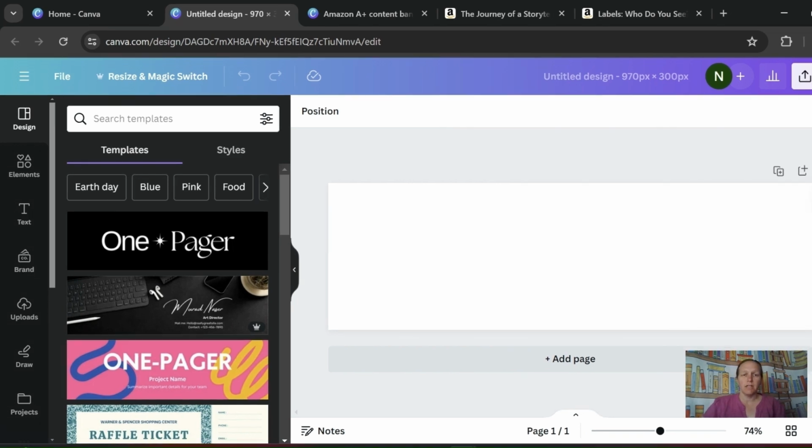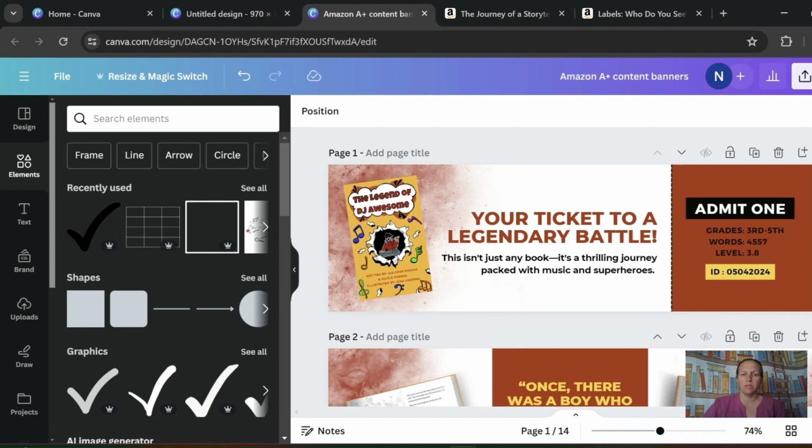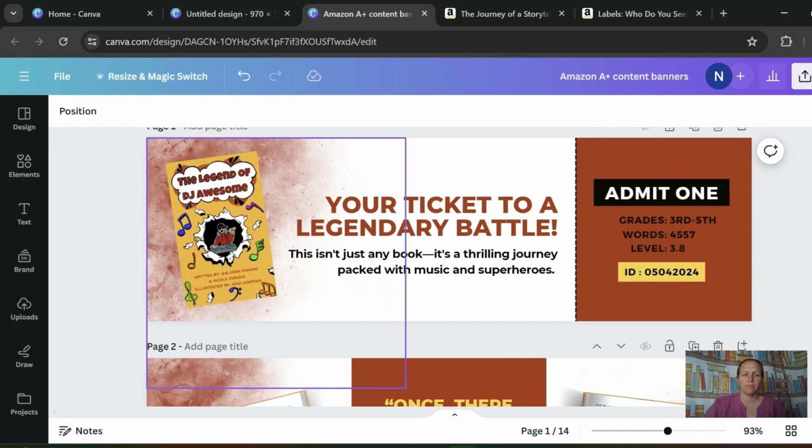Since I've already started my Amazon A+ content, I'm going to go over to my saved document with all my banners, and we'll talk through these for just a moment. With my son Solomon's book, The Legend of DJ Awesome, I decided to take the approach of a ticket for the first image that someone would see when they come onto the page.